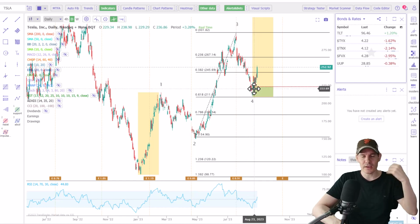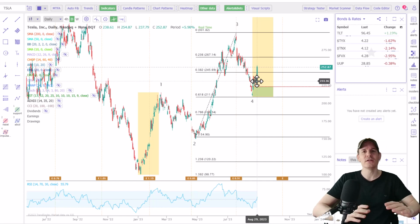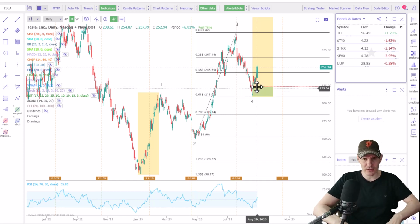It was a 250, 270 call spread going a couple months out. And this was a low probability trade because the stock would have to go $30 higher to get in the money, which it has done today. It is now in the money, and we're up probably about 100% on this trade, but we suspect it's still going to go higher, so we're going to leave the trade on. And when you have low probability trades that end up hitting, those turn out to be a lot of money. So that's the exact position we are in right now, and the stock is moving higher.